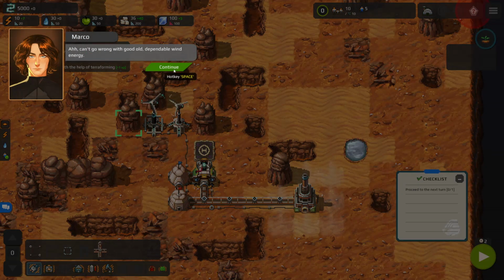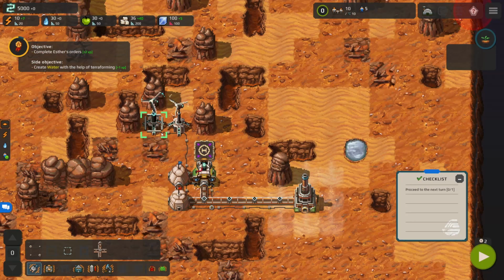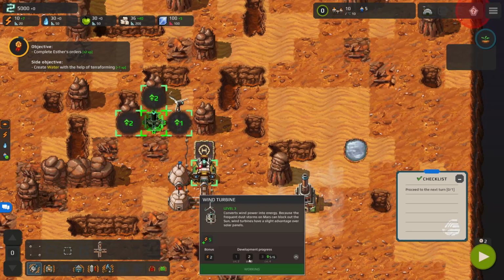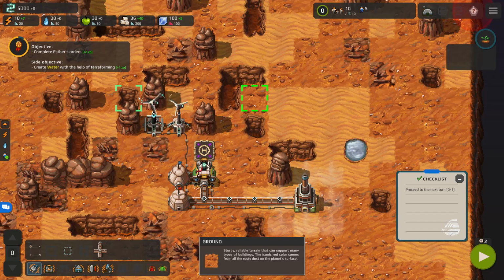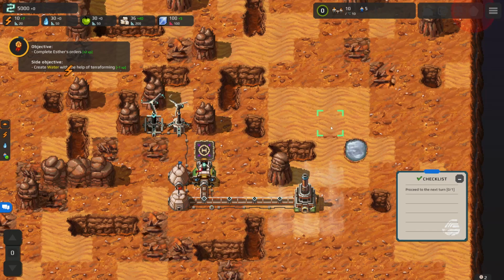And if you stack buildings next to each other, they are in fact getting more efficient. We already got a level 2 windmill here compared to this level 3. In fact, this one is level 2. So we have 1 adjacency effect, and this one has in fact 3 adjacency effects from the mountains and the wind turbine itself. This one only has 2, from the mountain and the other wind turbine. Okay, proceed to the next turn. Let's do it.